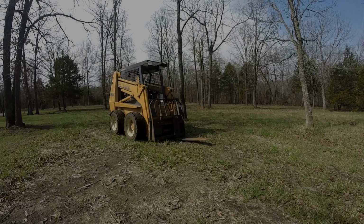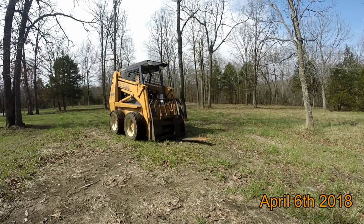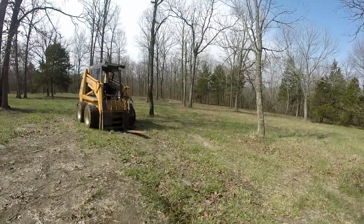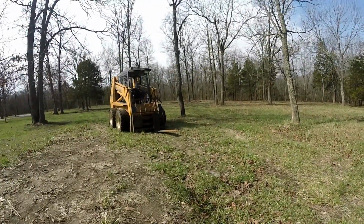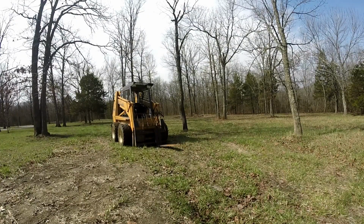All right, we're taking out this tree right here. I think it may be a persimmon. It doesn't have any top in it, and it looks pretty dead. So it's muddy out here too. So I don't know how this is gonna work. We'll see.